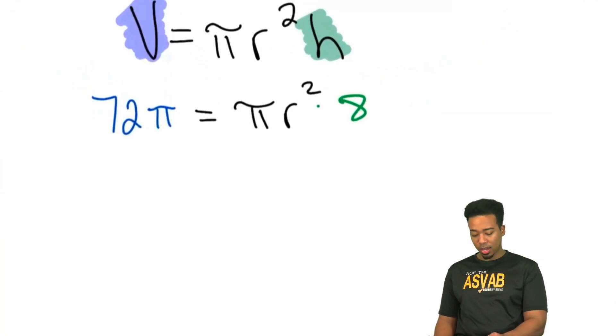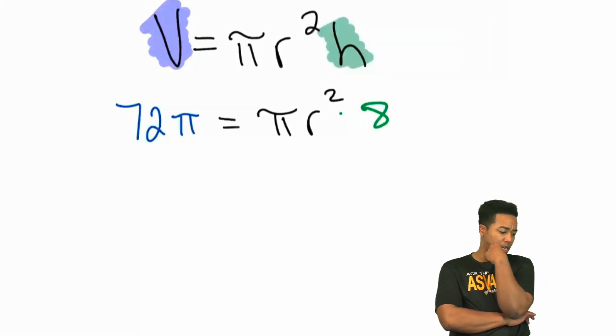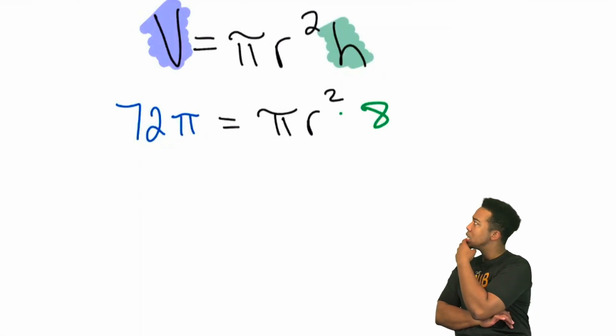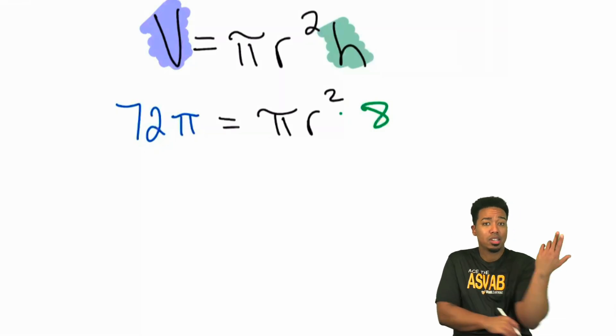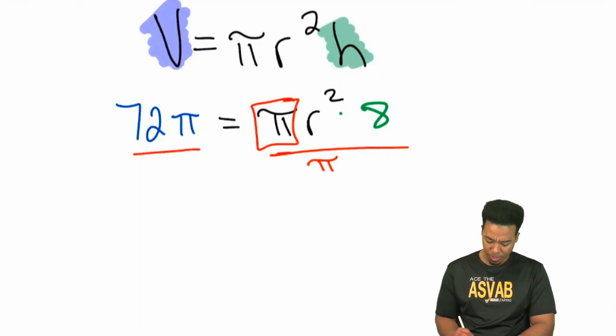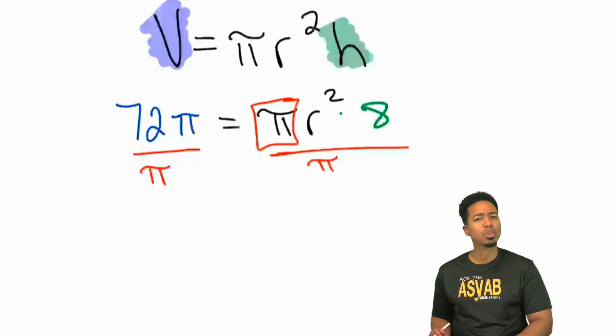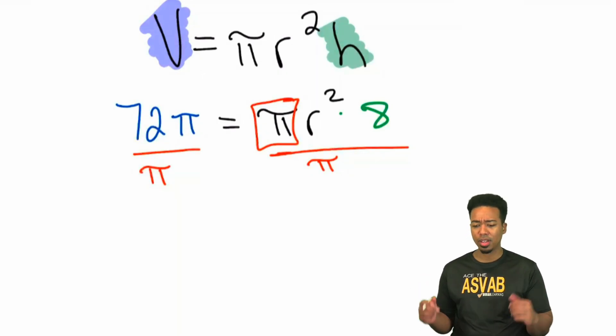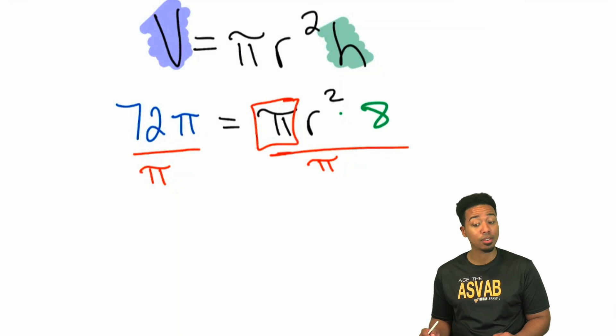Let's zoom on in and let's figure out how to tackle this. It looks like everything on the right side is being multiplied, so I'm just going to work backwards to figure out what r is. First, let me go ahead and get rid of this π. Everybody, if I want to get rid of this π right here, it's being multiplied, so I can divide it on both sides. But look at that, on the left side we also see a π. That's going to be very convenient.